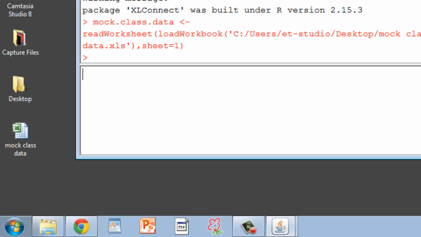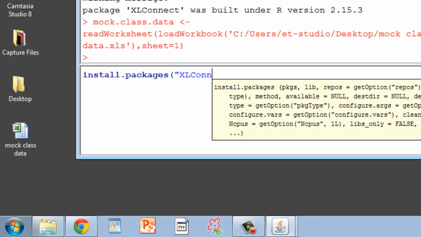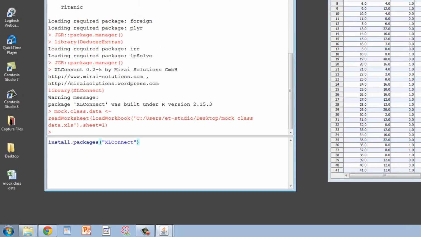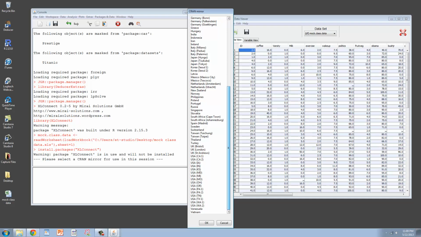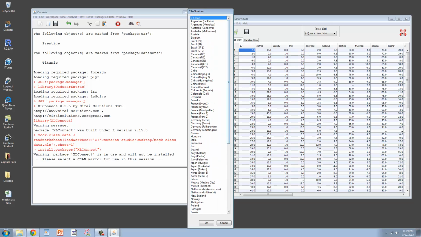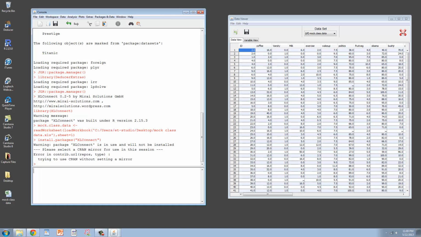So that is, and I'll show you here, type in install.packages and then open parentheses, double quote XL connect, double quote, close parentheses. So if you hit that, this CRAN mirror will come up. Just select USA and then the state that you're closest to, or really wherever in the world you're closest to, and hit OK to download and install that package. And that package is going to help you import Excel files.